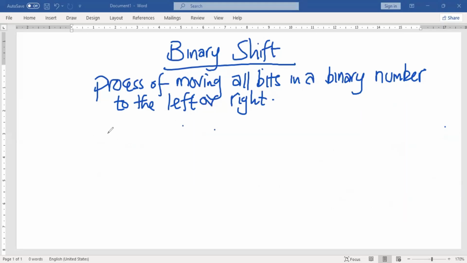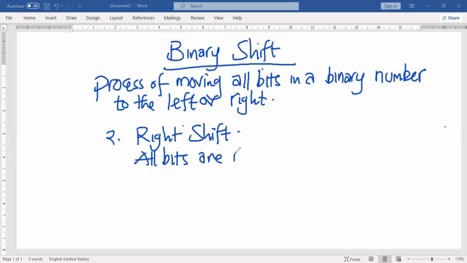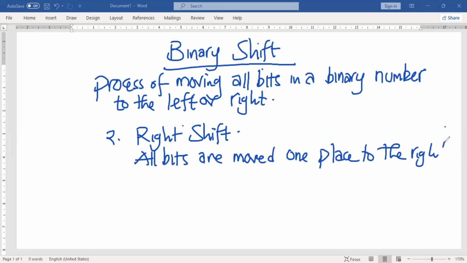The second one is what is called right shift. Right shift moves all bits one place to the right, meaning we'll be shifting bits this way.